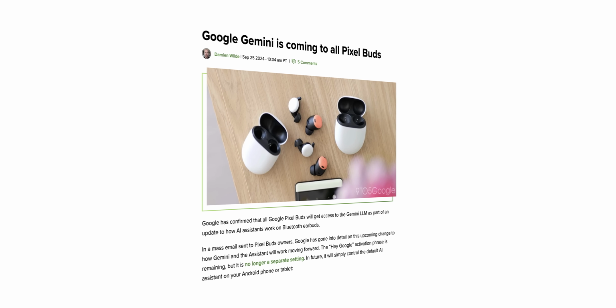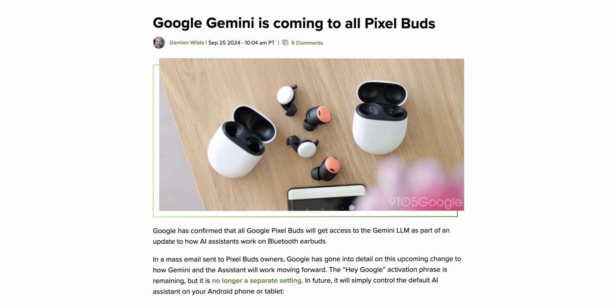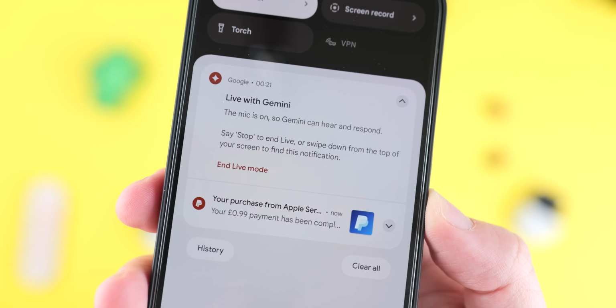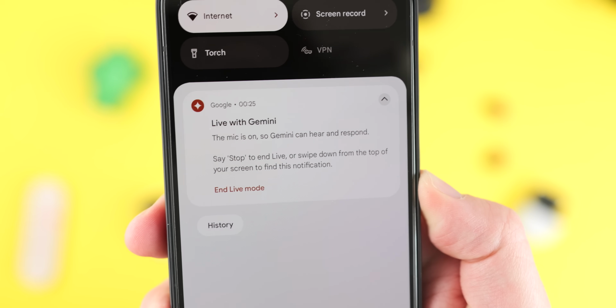Gemini though is set to replace the Google Assistant on the Pixel Buds Pro with a future update, but it's not clear if Gemini Live is coming to the older version of the earbuds. So as it stands, that's probably the only major actual feature that you might miss out on.